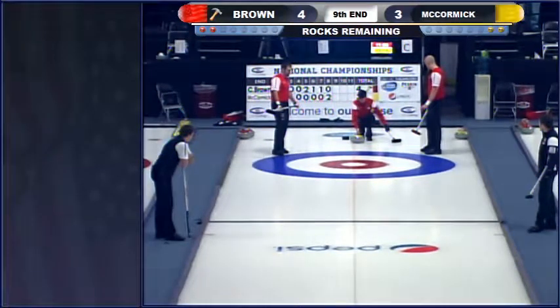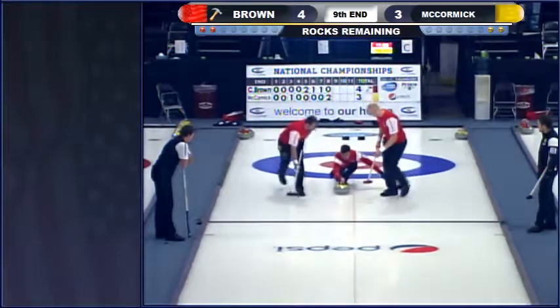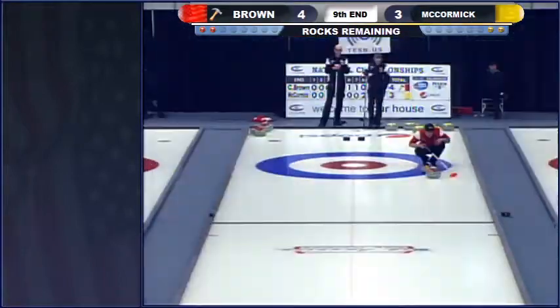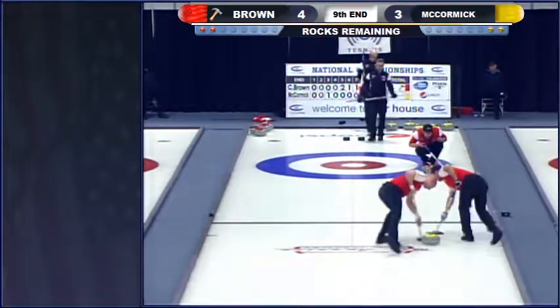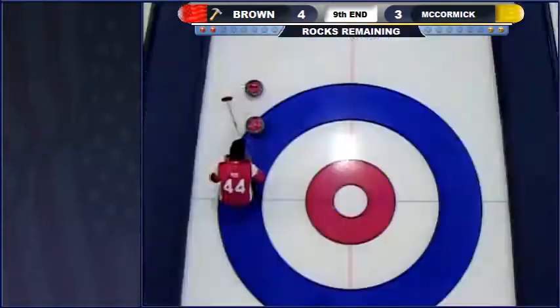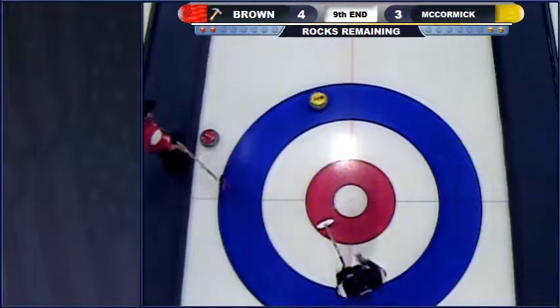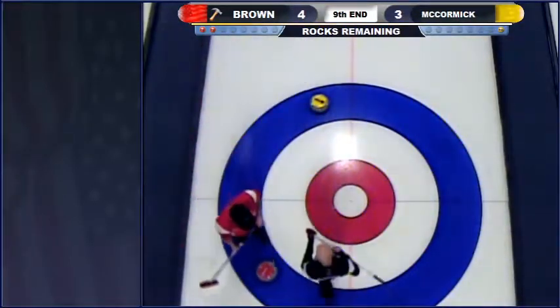So with the double takeout attempt on the corner here, or I guess the run double, as it were, and roll to the center, if we want to be real precise. The stat column, this is the run double. Yep. It's about as short a run as you're going to get. Nice shot. Nicely done. Rolls their shooter into the rings. So Brown's going to have to peel it out, get his blank.